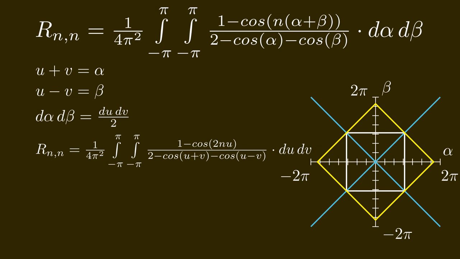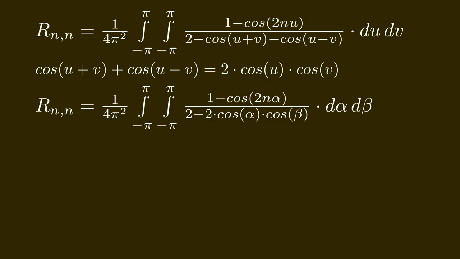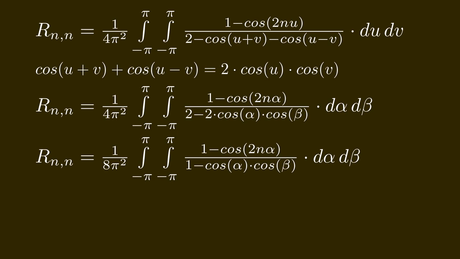You can also convince yourself about this if you think of the integrand as a function that is a constant 1. So then the integral just gives the area. With the same bounds of integration, we still get the same value for the area before and after the substitution. This tilted version of the integral gives us another opportunity for simplifications. So here is a new integral in u and v. With another trigonometric identity, we can substitute. This time we replace the sum of the two cosines in the denominator.